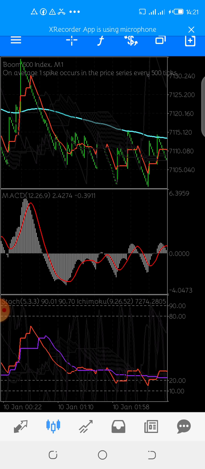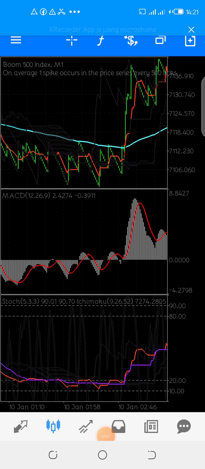So when you find this Ichimoku below here, it tells you we are ready to spike going up. If you want to catch spikes, I'll still do a video for that, but this is your setup for catching spikes. Again, the requirements are exactly like in our previous setup. This one is a ranging market, no strong trend, and here we are near 200.